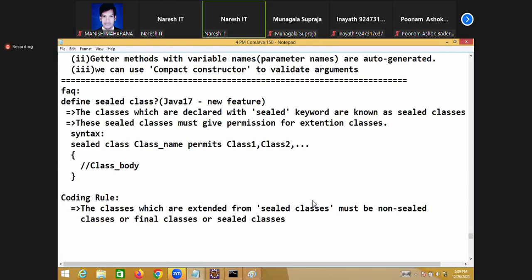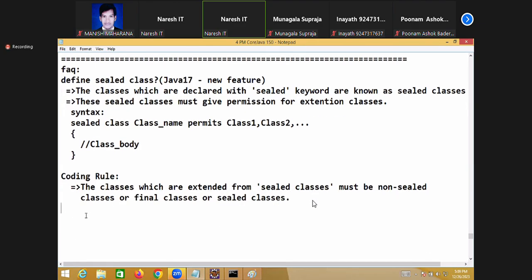They must be final or sealed or non-sealed. Sealed class means you must give permission to somebody. So this diagram I'll paste there for you.